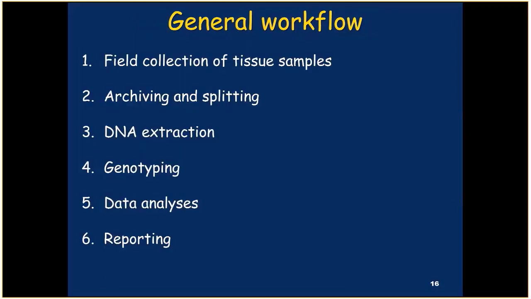Okay, so I'm going to shift gears here a little bit. Want to keep moving along. So how do we generally do workflow in the lab? Obviously our genetics project starts with field collection of tissue samples. At least in the fish world, those then go to our Central Valley Tissue Archive in Sacramento, where they are properly archived and then split to be sent out either to people we're collaborating with or for us. We then do DNA extraction. Step 3 is done actually at the genetics lab itself for projects that we're doing.